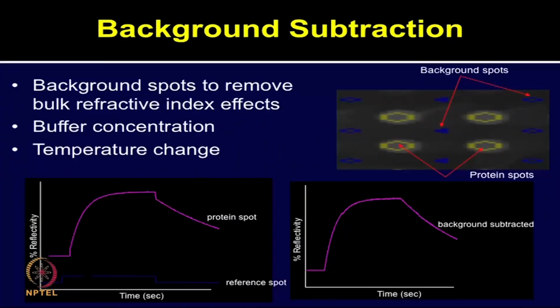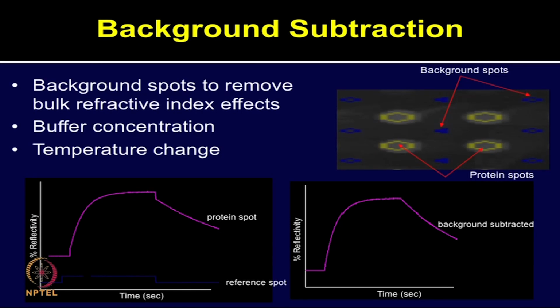The software generates some spots on the background, which are automatically generated. So, surrounding each protein spot, 4 background spots are generated, which can be used for background subtraction for the protein or biomolecule which is printed. The background spots are used to remove the bulk refractive index effects. These are spots of interest, and there are 4 software generated spots.